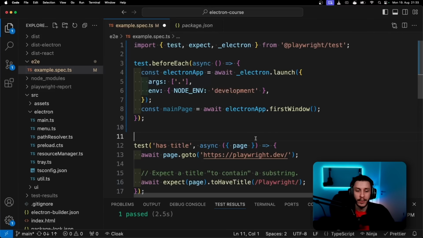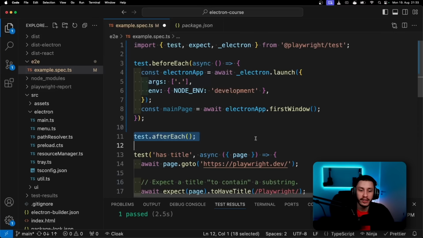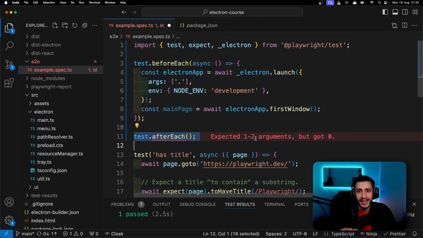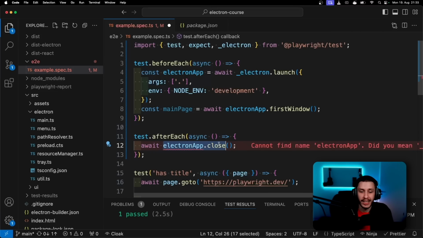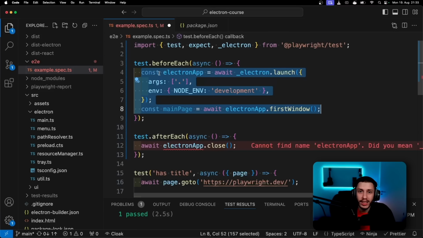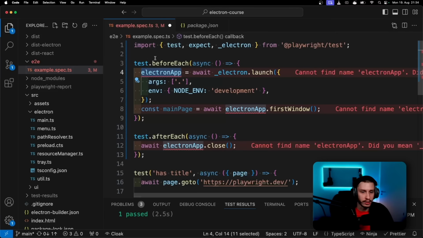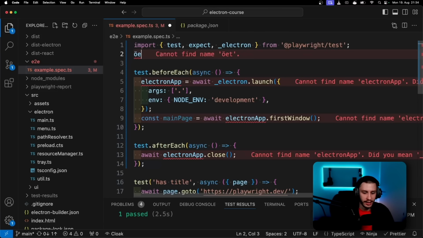So now let's actually get back to our tests, because we also need to clean up after ourselves. Because every time we run a test, it will now open up an Electron app and not really stop it properly, which might cause memory issues. So what we'll do here is basically clean up after ourselves using test.afterEach. We'll pass another async function, and then we'll just await electronApp.close. But now our Electron app is of course not available, because it's only available inside of the beforeEach. So the simple solution for that is of course to go ahead and say, let electronApp appear.